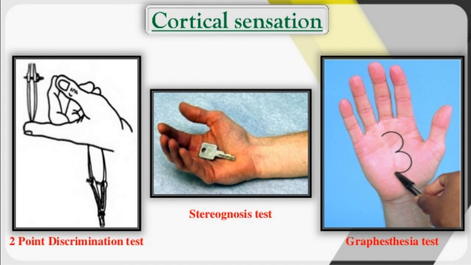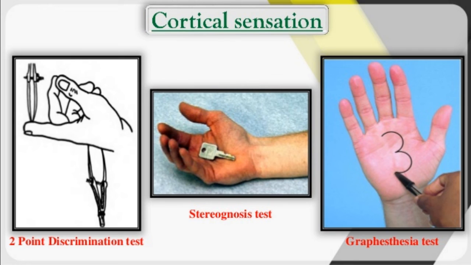Lastly, parietal lobe function can be further tested using graphesthesia and stereognosis. So now for this test, what I'm going to do is draw a number for you on your hand. So you watch me do it with my finger. I'm going to go like this. What number is that? 3. Okay. So now the tricky part is I need you to do it with your eyes closed. Okay. You ready? Eyes closed.